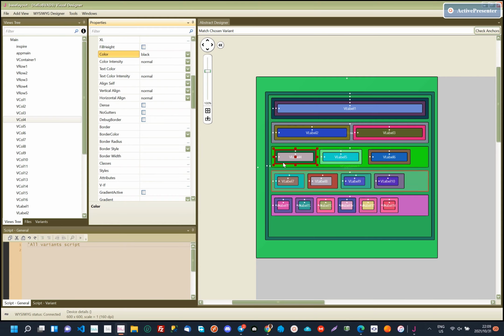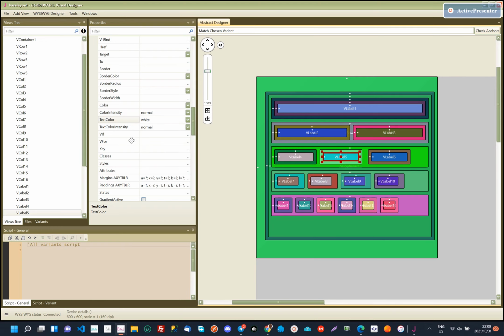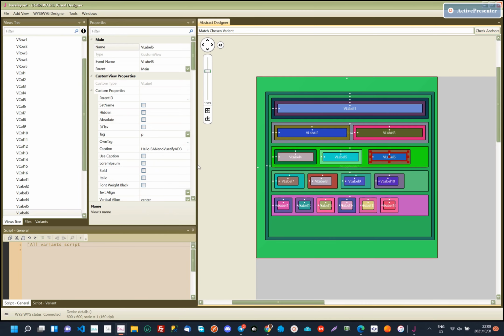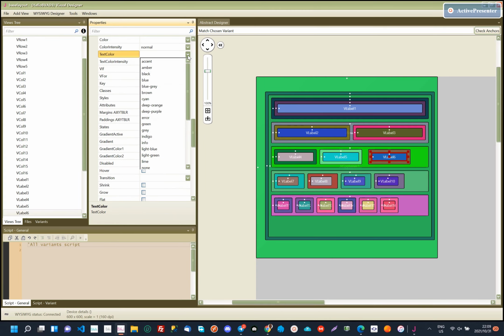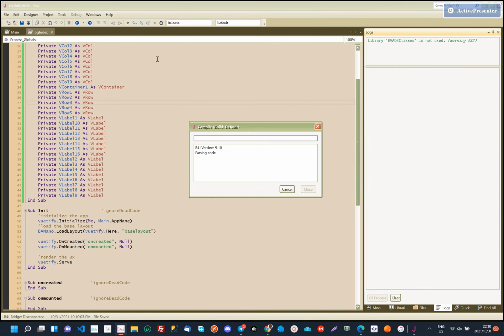For the V columns with a black background, we need to change the text color of the paragraphs to white. We save our layout and then run our application.